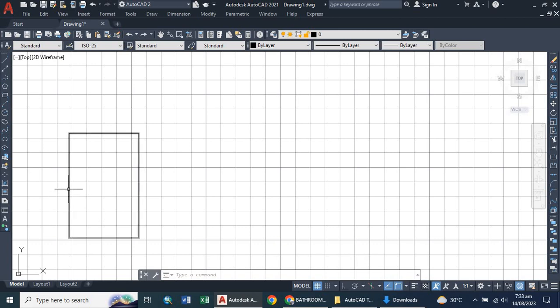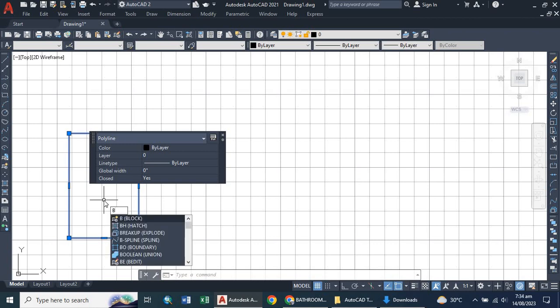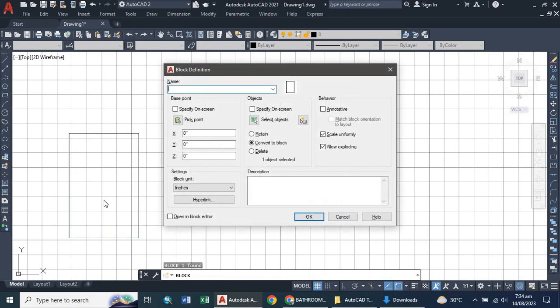First of all, we are going to select that rectangle, and whenever you select an object in AutoCAD, this kind of blue theme will appear, as you can see here. Now just click on B, enter. B is actually a shortcut for block, and as I have already selected my object, I will press B and enter. Now it is asking to specify the name of your block. I am just going with block 6.